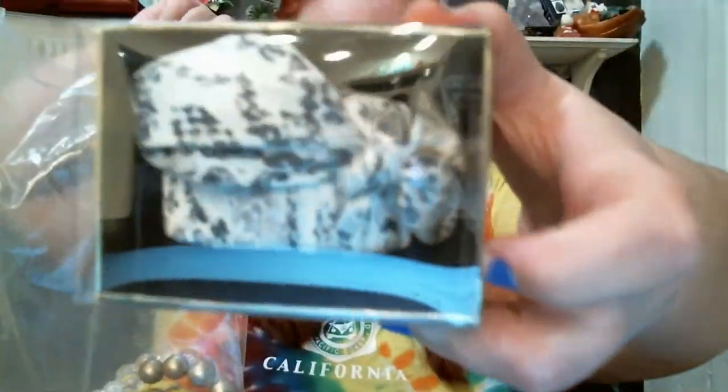Okay, let's do a jar. Let's start this in 5. We got this one right here. We've got this one, which I showed earlier was $50. That's going in there. Let's see. We have this pendant. Glass. It's going in there. What else we got? This one also. Oh, the abalone one. It's going in there.